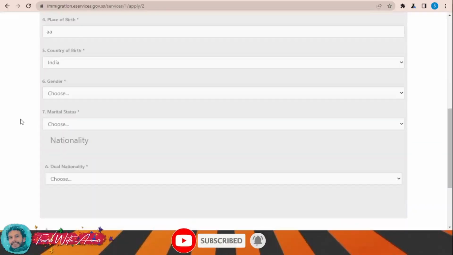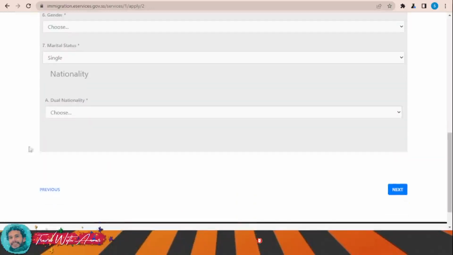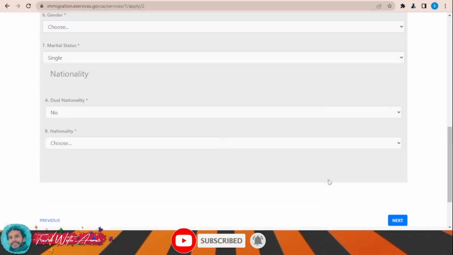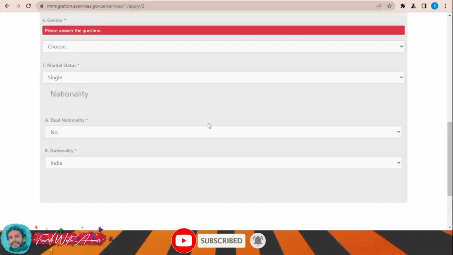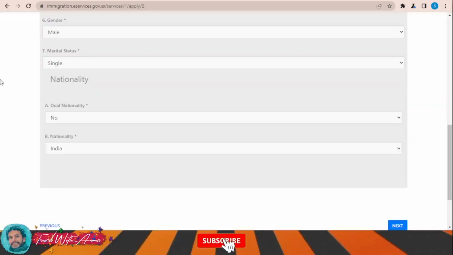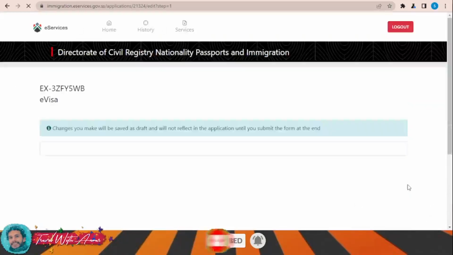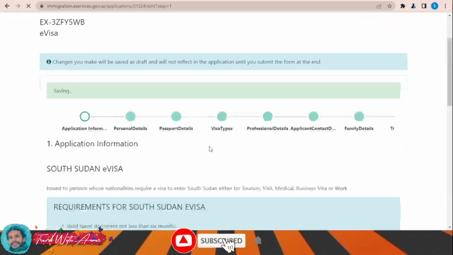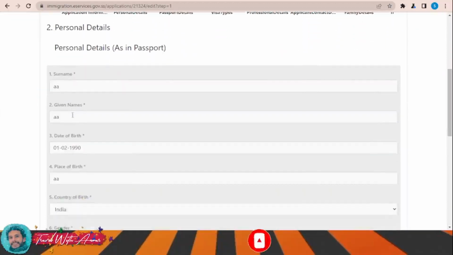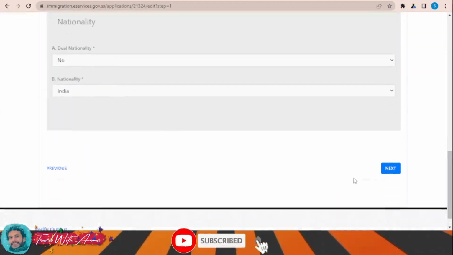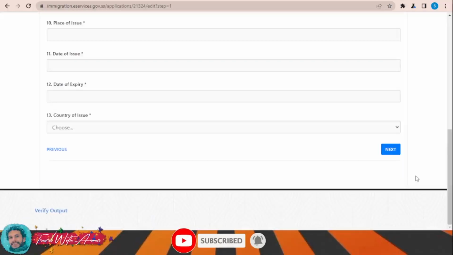Gender, marital status, single. Dual nationality, okay, it doesn't exist, no. Then nationality, India, then click next. Gender, okay, next. Okay, so personal details as in passport, nationality, next again.